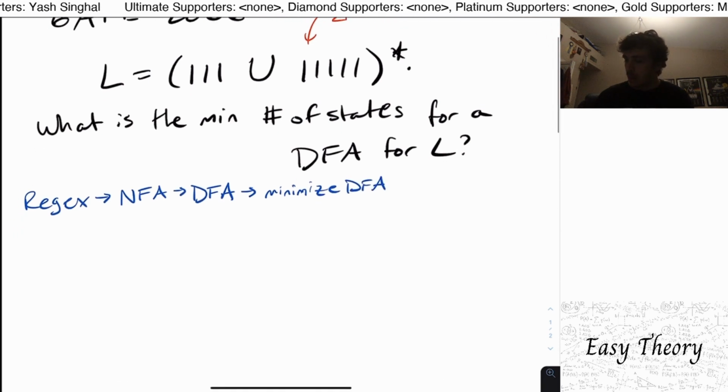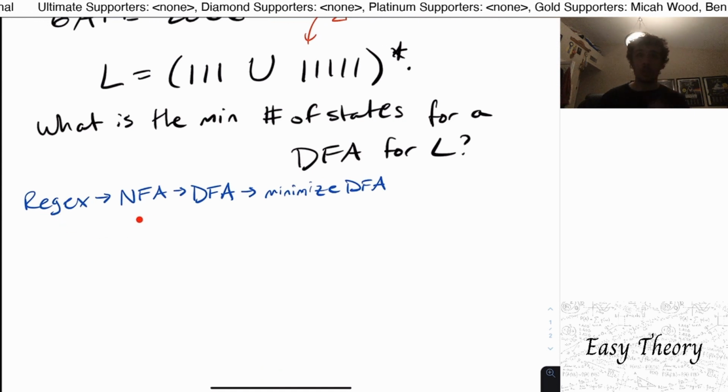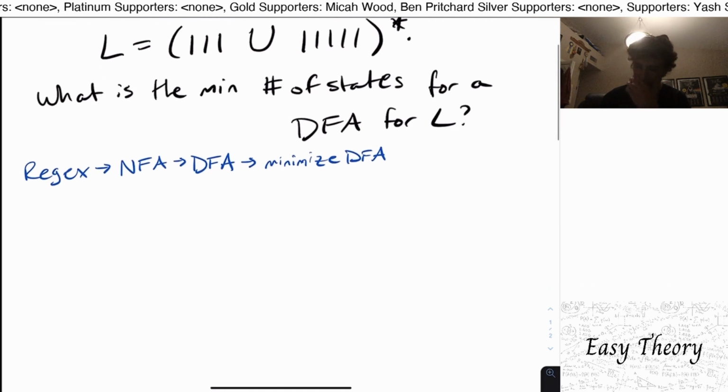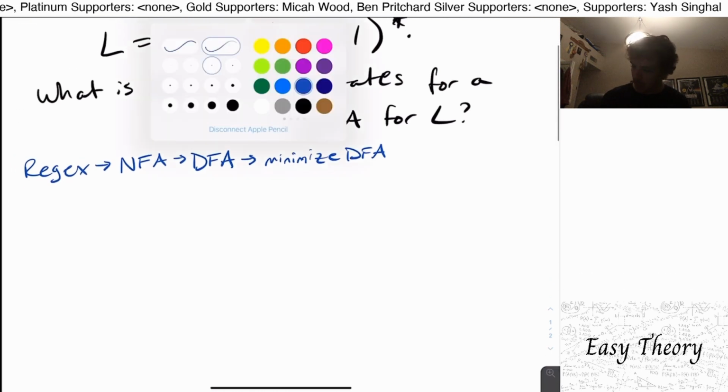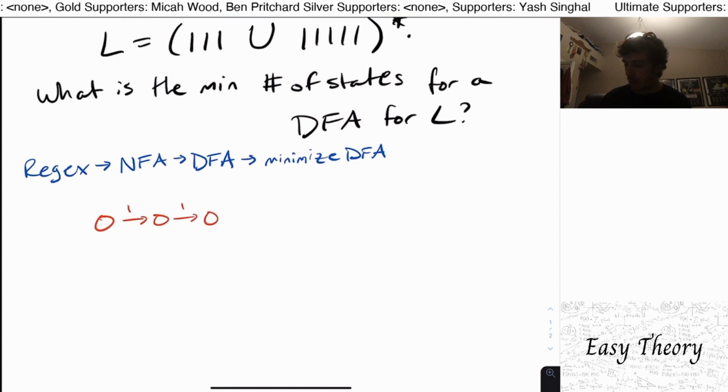In the conversion from a regex to an NFA, we really should be precise here, but for the purposes of just finding the minimum number of states, the particular NFA doesn't matter, as long as we get an NFA for this regex. So I'm going to make this quick. I'm going to have a little NFA that recognizes 3 ones only.